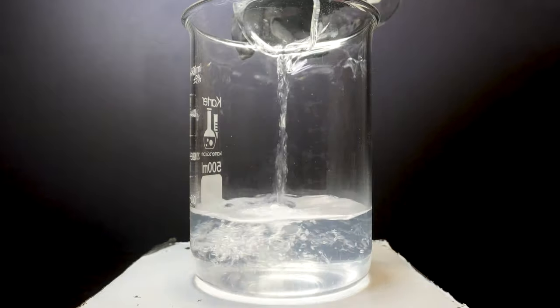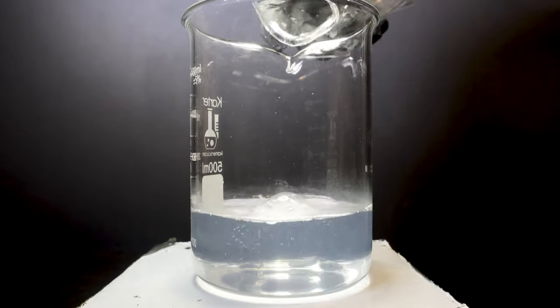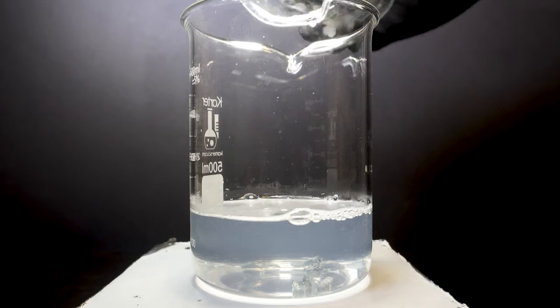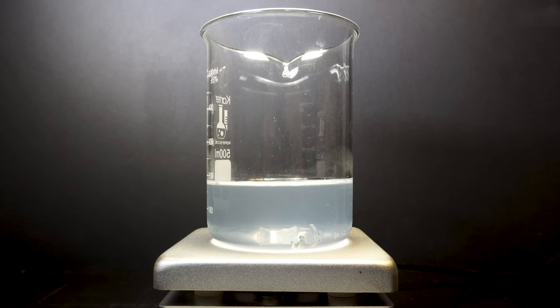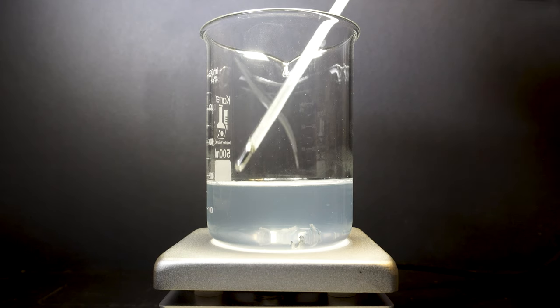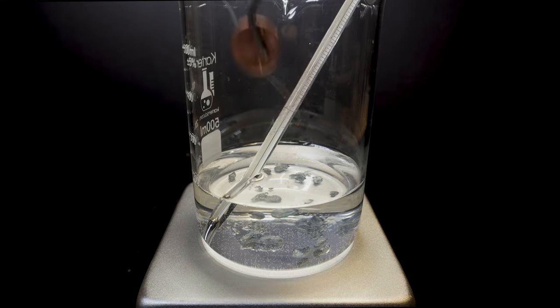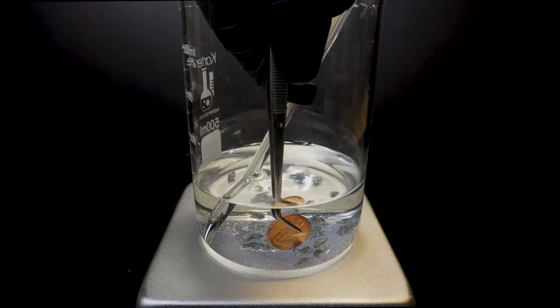When we get everything into the solution it will be cloudy. Zinc chloride is soluble in water however to get everything to dissolve we need to heat the solution which will increase the solubility of the zinc chloride. I pour everything into a larger beaker, turn on my hot plate and add in a thermometer. In about 10 minutes everything cleared up and we are ready to add the pennies.